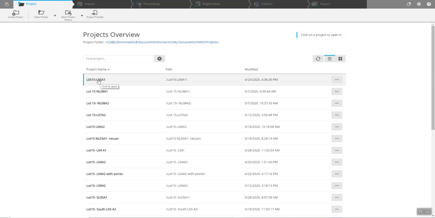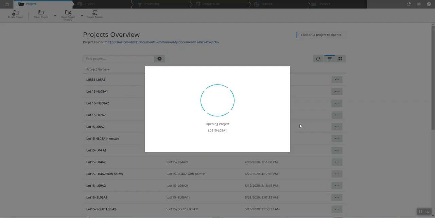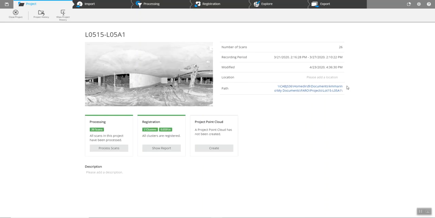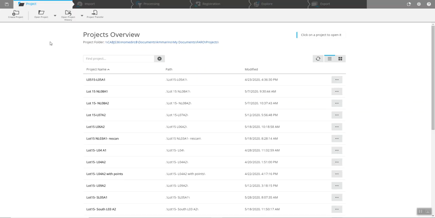I just created one. One thing to note, you obviously want to use some level of coordination and consistency with the project naming. I'm going to go ahead, I'll open this, and this brings us to the main page of the project. Actually, that's not the right one I wanted to look at.